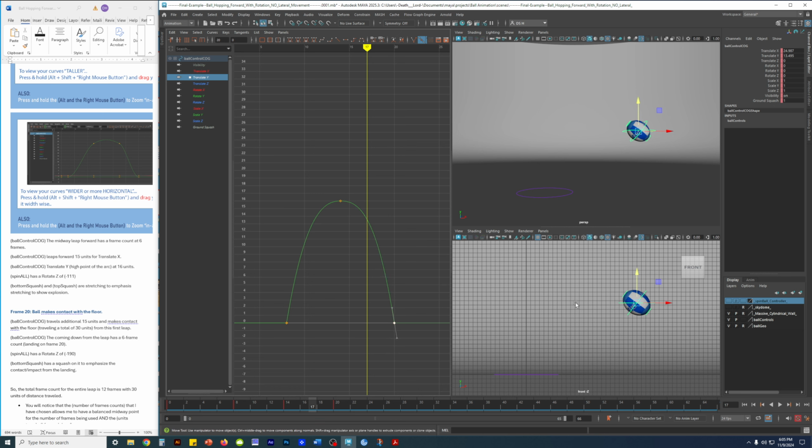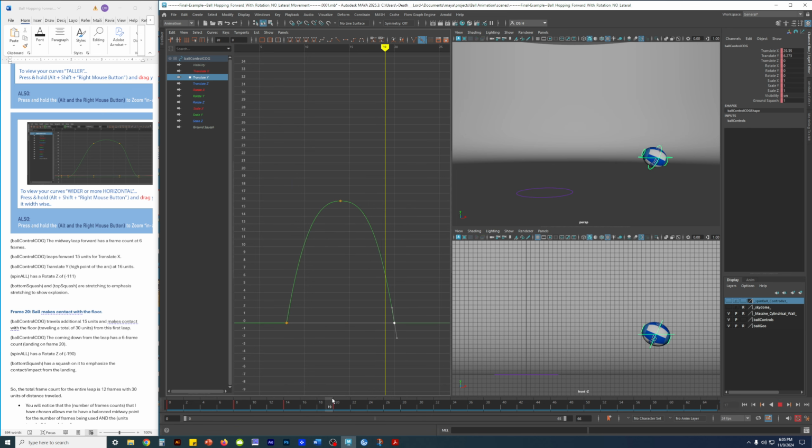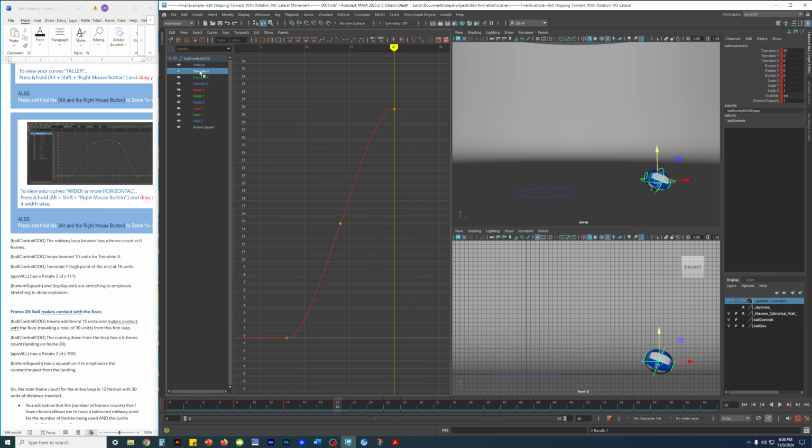See? So when I scrub it, but you notice it's doing something weird, right? You see, it's not a perfect arc. Why is that doing that? I mean, I fixed my highs and my lows, translate Y, but it's still acting weird. Why is that doing that? Well, to understand and to troubleshoot, we have to look at what other movement did I do. I know that I moved in translate X. If I click on translate X, you're gonna see this.